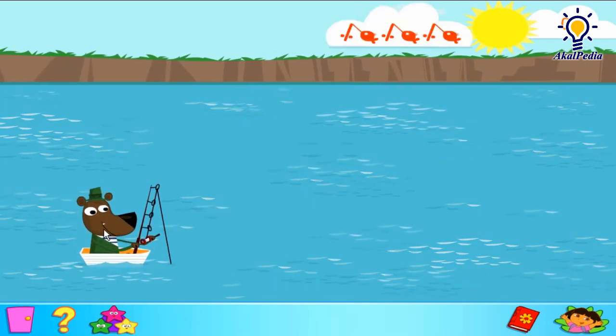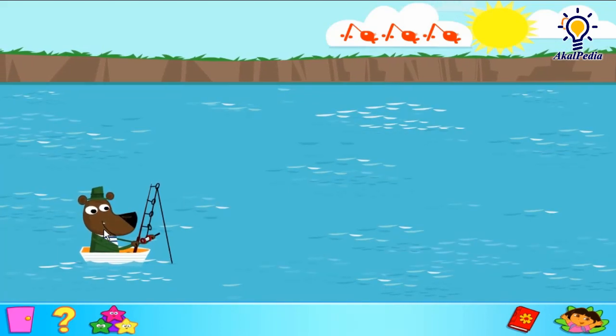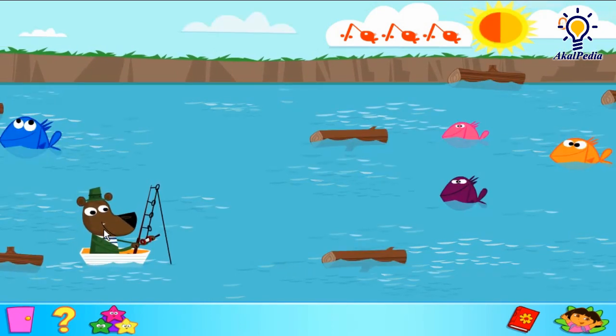This level is a little harder. You still use the arrow keys to move Duncan up and down to catch the fish. But now there are crocodiles too.